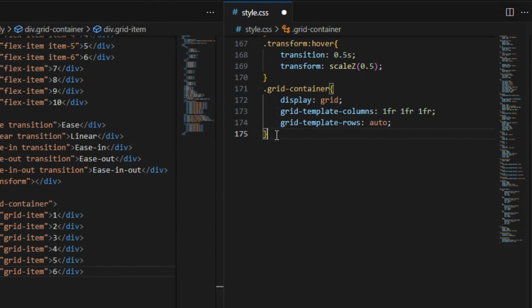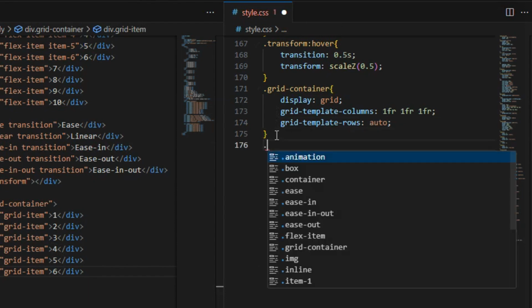But before we see how it looks, let's give the grid item some styling. So I'm going to give this a background color. Okay, now let's see how our grid layout looks. Now we're going to have something like this, but something is missing, and that is our grid gap.